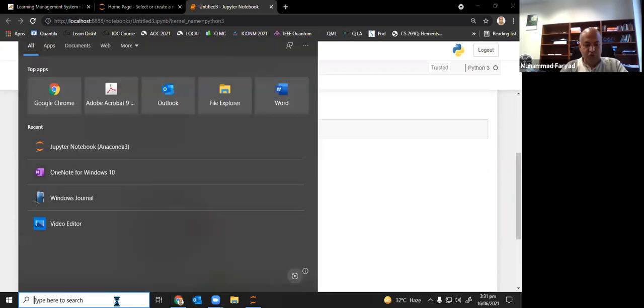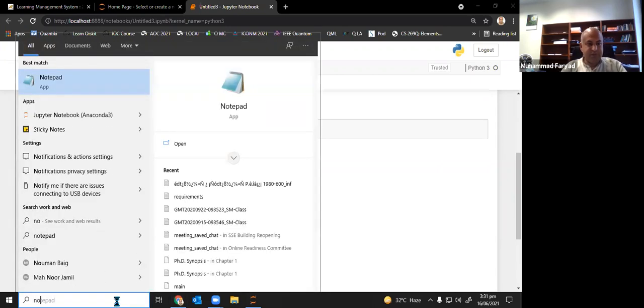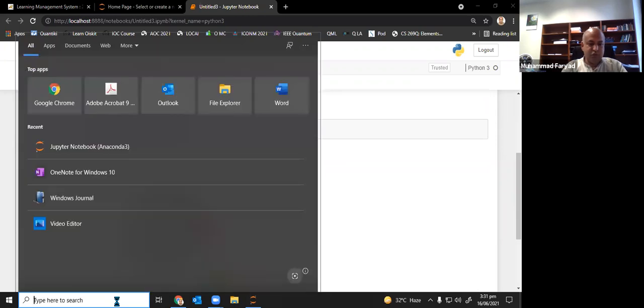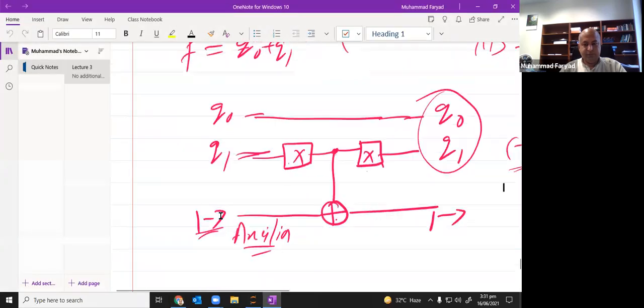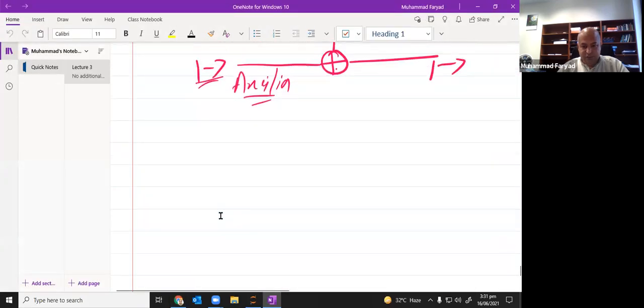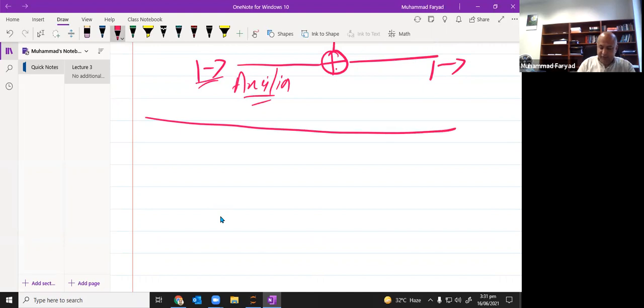So let me show how to interpret this Qsphere, and the interpretation happens like this. Let's say there is some state psi, 00 plus 11 and so on.